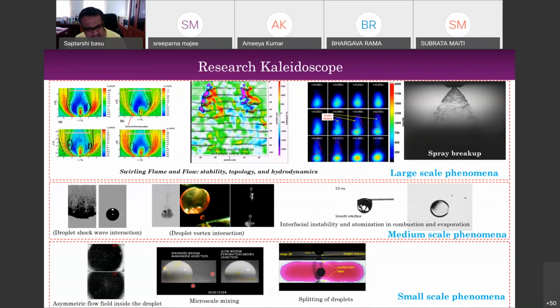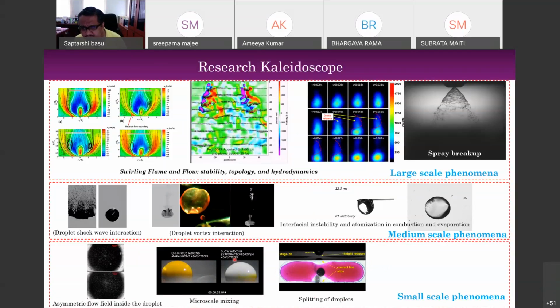And the last part goes into the realm of interface. Here you can see sessile droplets. This, for example, shows the flow field inside a sessile droplet. And this shows certain mixing characteristics in a sessile droplet. And this particular phenomenon that you see over here is called the Moses effect, which is basically separating or cleaving a drop into two parts in a non-intrusive fashion. So these are some of the things that we can also cover a little bit, so that one can understand the different types of work going on in the area of multiphase flow.